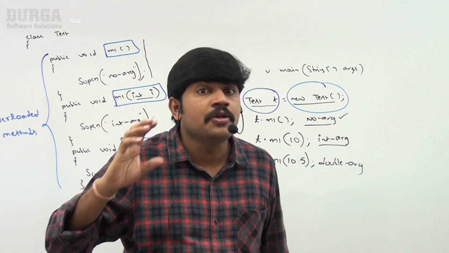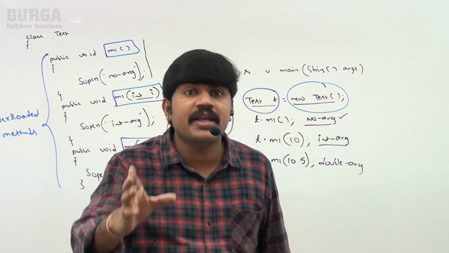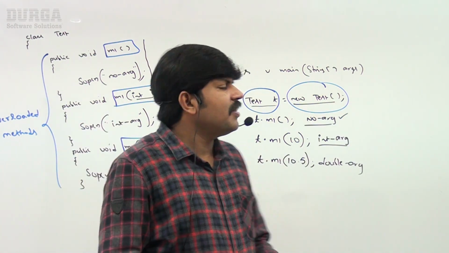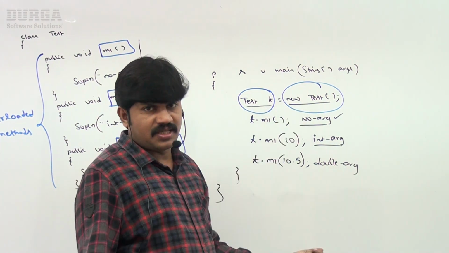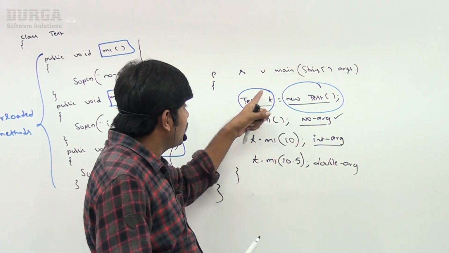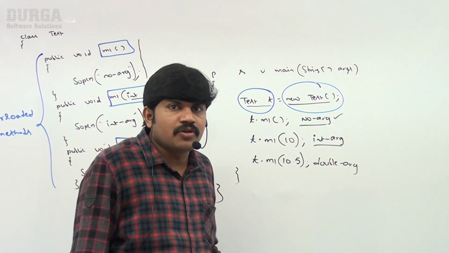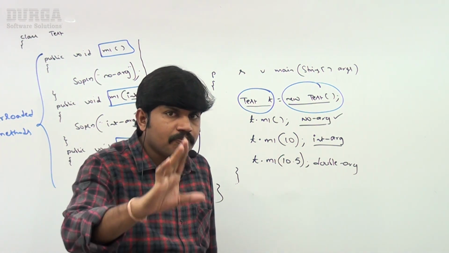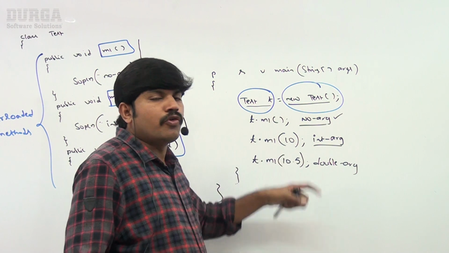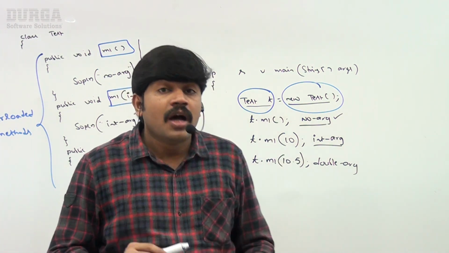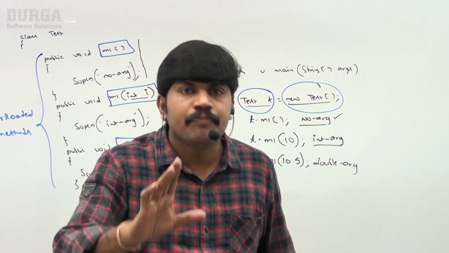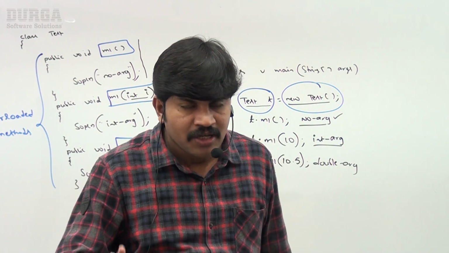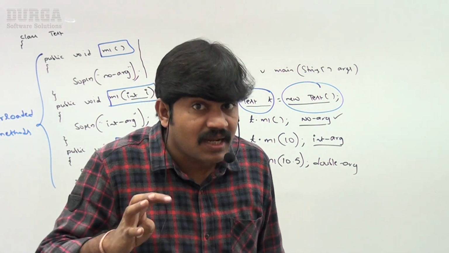Regarding who is responsible? In overloading, method resolution is always taken care of by the compiler based on reference type. Remember this one. But anyway, here the reference type and runtime object type are the same. That's why you may not get much clarity from this example. But in the next examples, you are definitely going to get much clarity about this. In overloading, method resolution is always taken care of by the compiler based on reference type, but not based on runtime object.